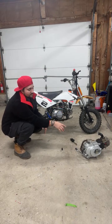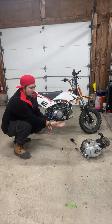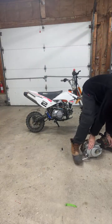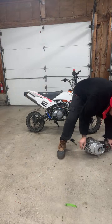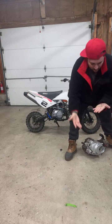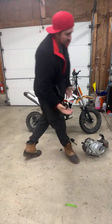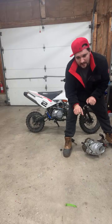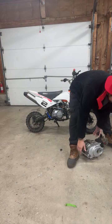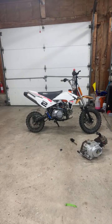So I pulled this engine off because the clutch wasn't working, and then when I disassembled everything, all of a sudden it's getting compression. Yes, we're getting compression now, which is good. Basically I think the clutch was adjusted wrong and therefore it was always engaged, so there was no compression. Weird. But I'm new to these engines, so it's a learning curve for me.